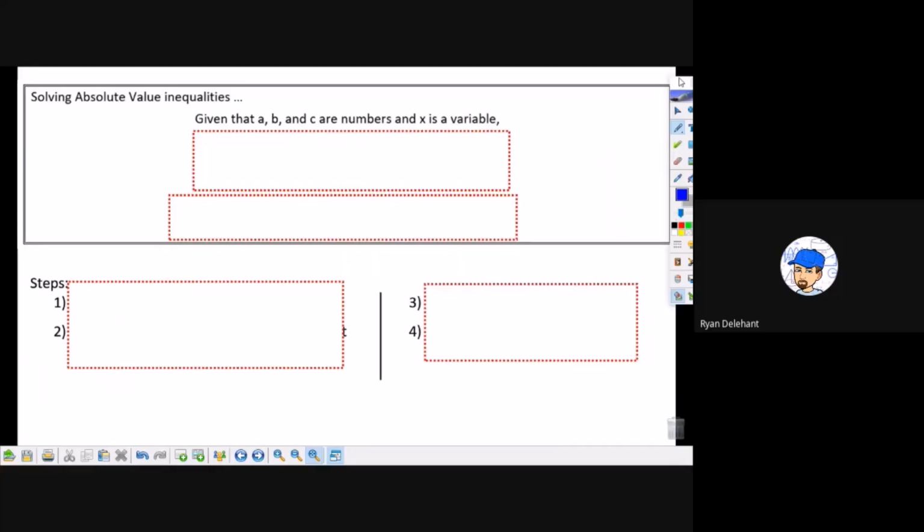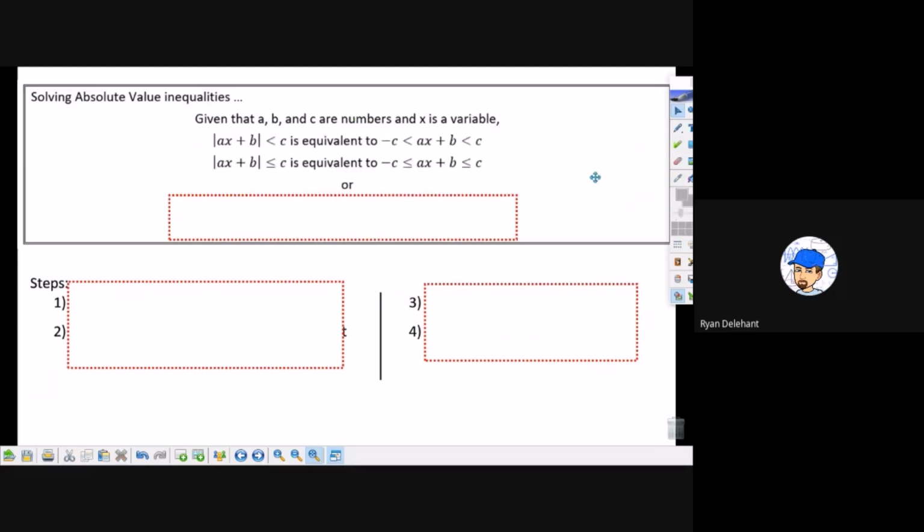Let's talk absolute value inequalities. Like we just said, this is where we end up with our symbols for greater than and less than. Now, the way that you can set this thing up, if your absolute value is less than, and this is the one that we just graphed from the two equations on the page, it's always going to be between a positive and negative solution to this setup.